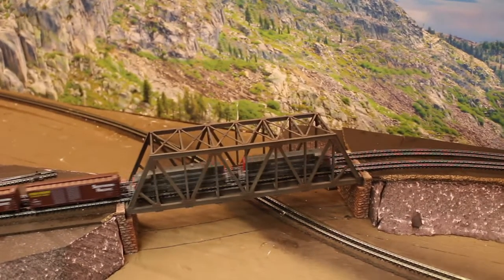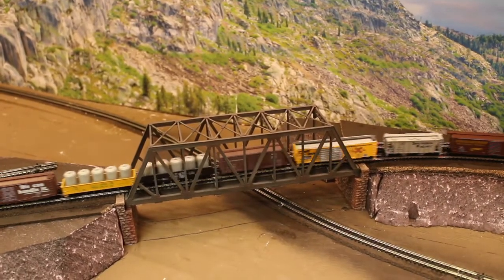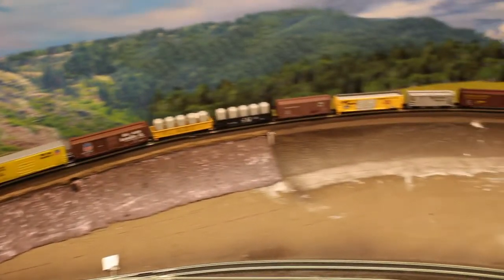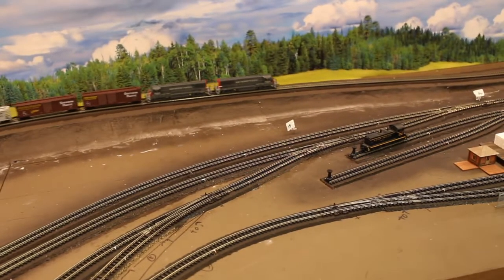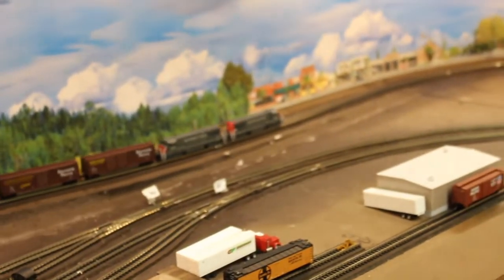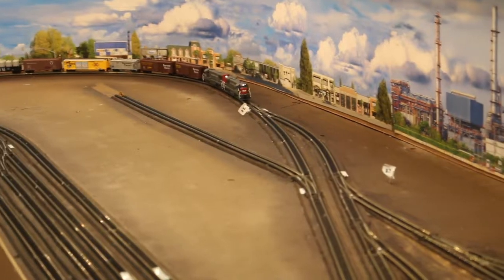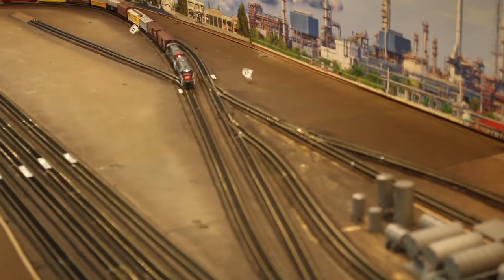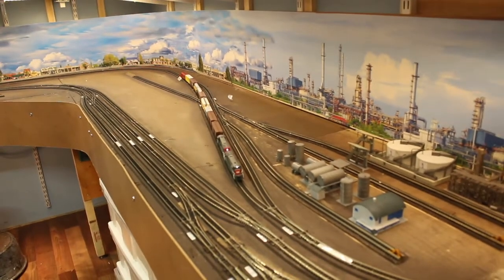And over the Black Forest Bridge, headed down the hill towards Terminus. Coming up on Terminus, once you make the turn, there's 3 industries, a refinery, chemical company, and 1 as yet unnamed. You're coming through Terminus, and then the last turn is into the helix to the top level.